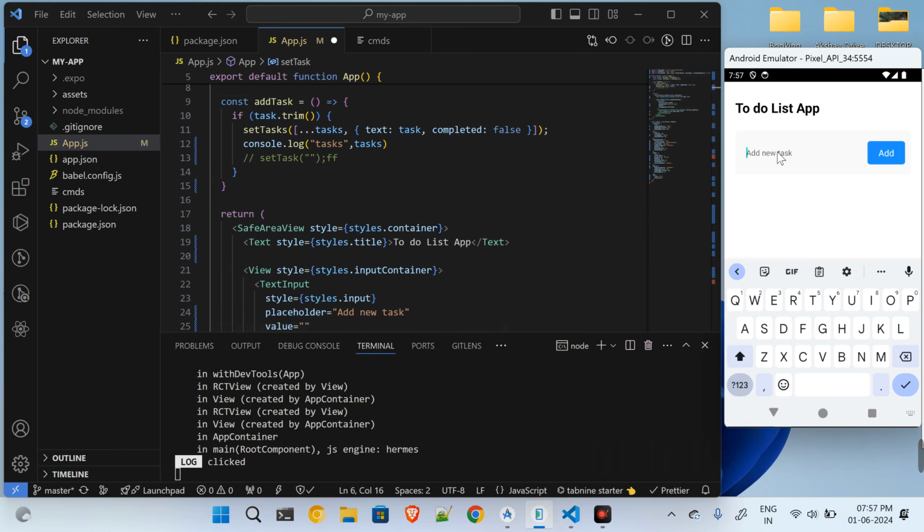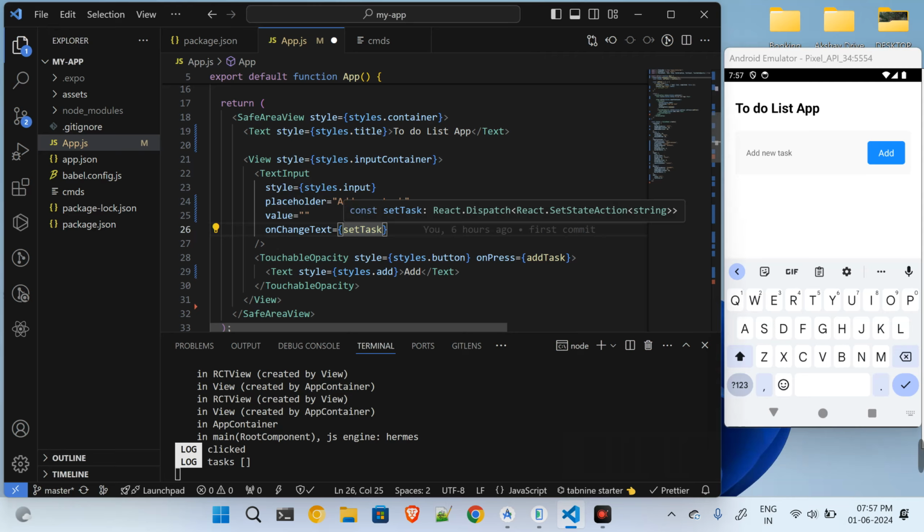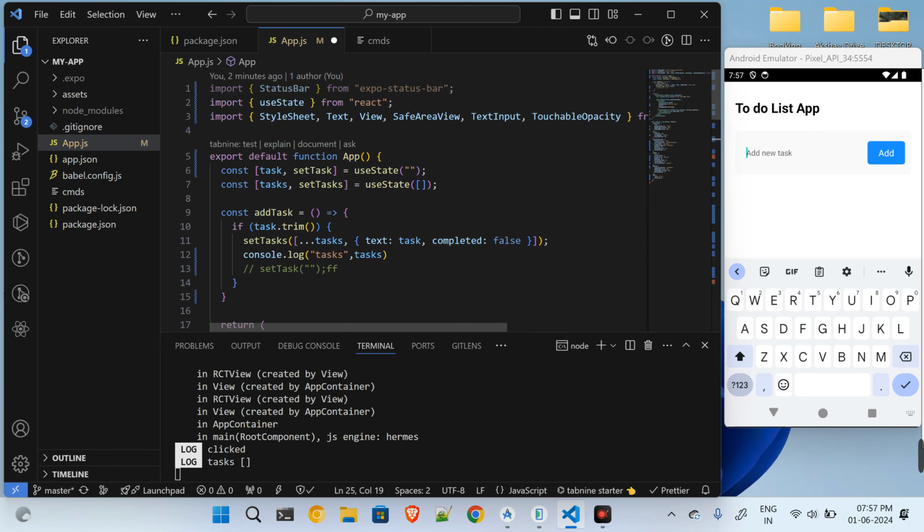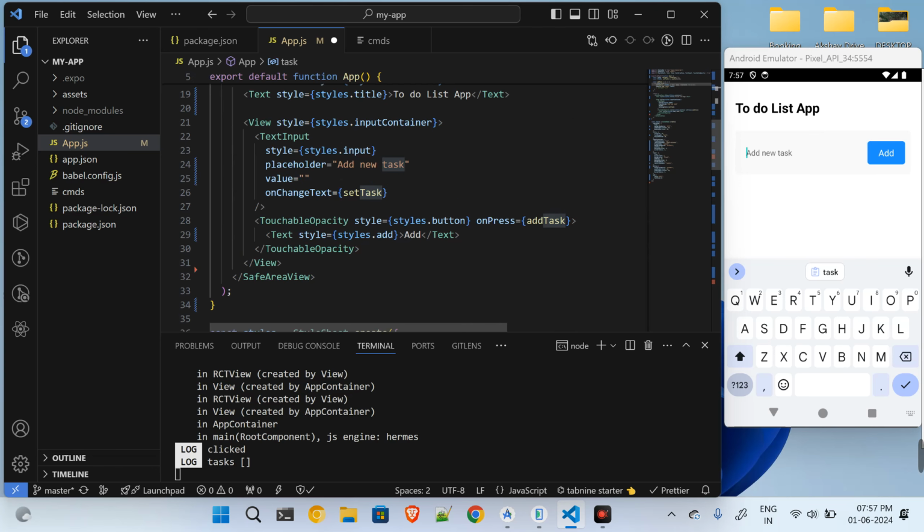Whenever we are doing the on change, by default it will assign the value what is present over here. So what I've done is give this task the value over here. Now it should work, I guess. Yeah. Now it is maintaining the value.